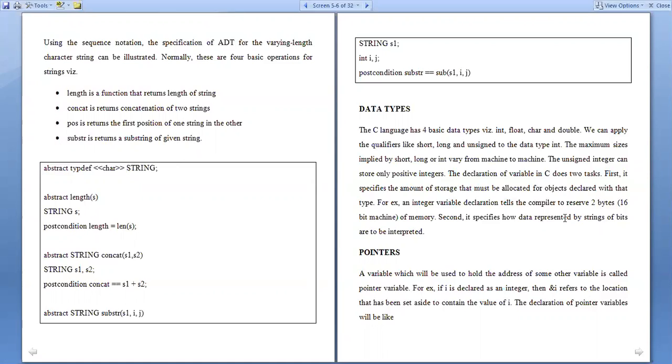Second, it specifies how data is represented by strings of bits and how it is interpreted. Let us see pointers and some of its examples in the next session.